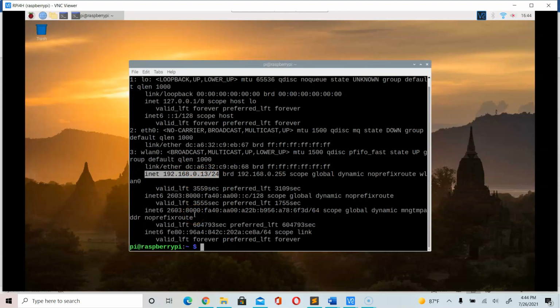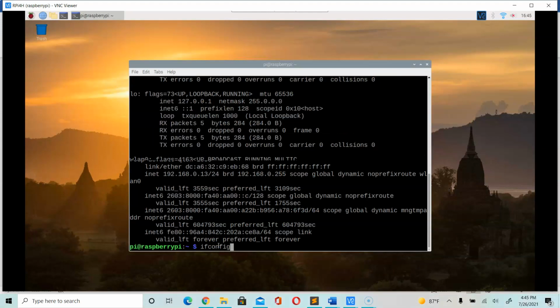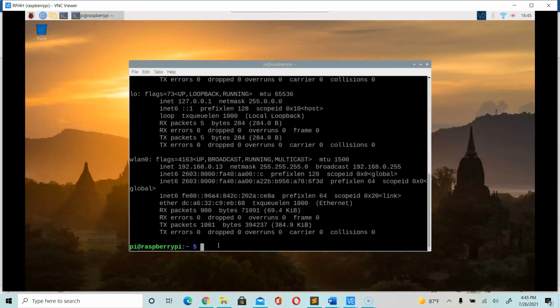But if you wanted to use another command, you can also use ifconfig. And ifconfig is also going to give you your inet address. We wanted to make sure that it's part of the wlan0 and use this IP address. And on yours, it will be different than mine, as you can see there.